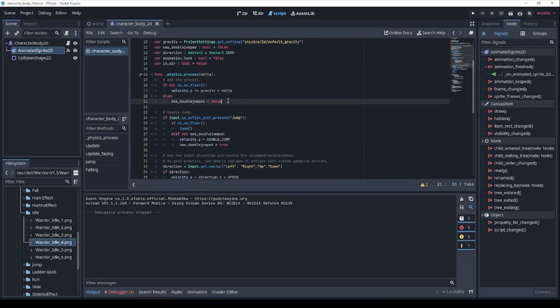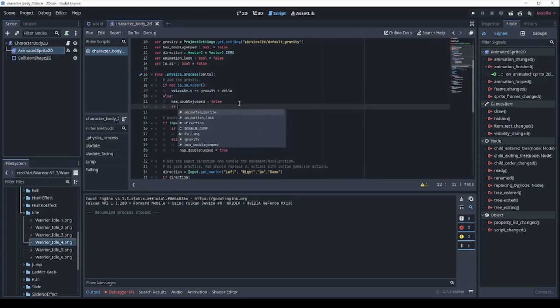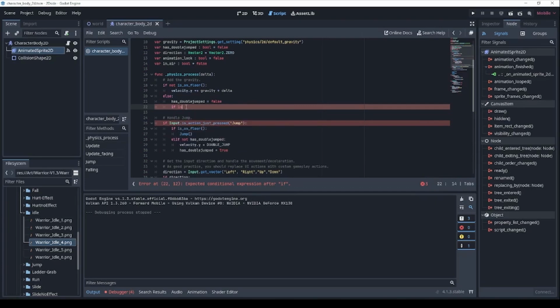After the character is flying and going down, I'm going to add a check if our in air variable equals true.